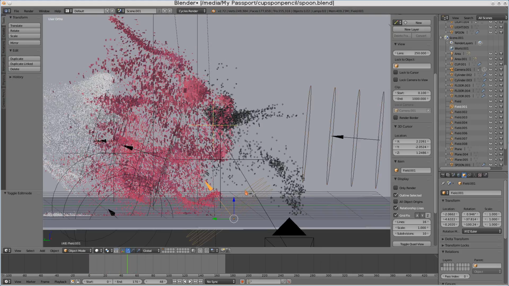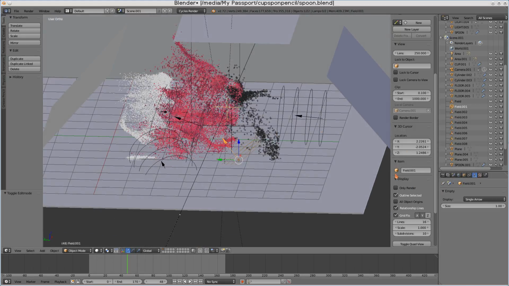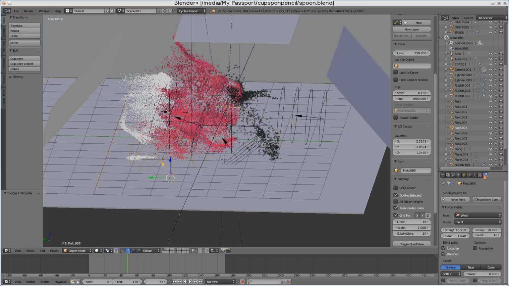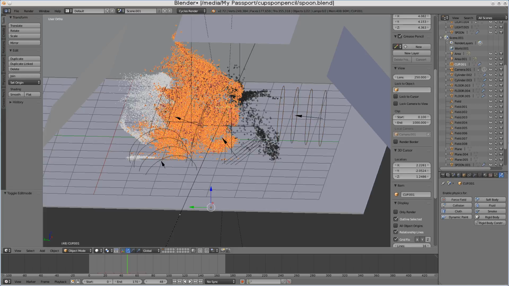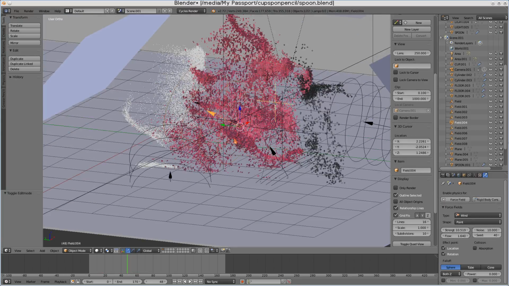I also have, let's see here, wind. Yeah, right here, I have a vortex.